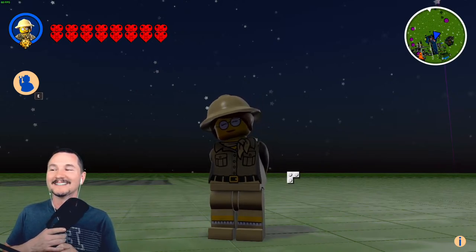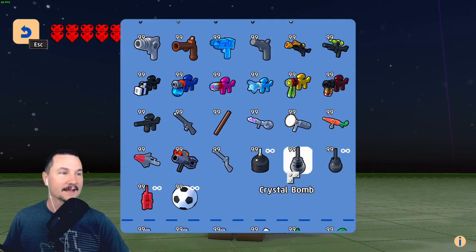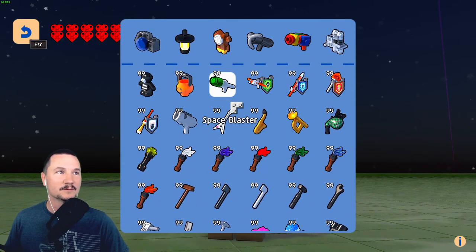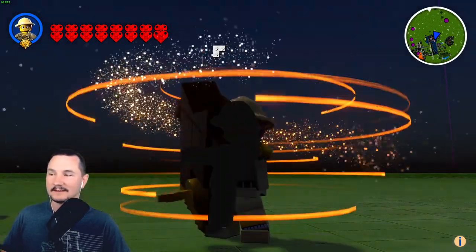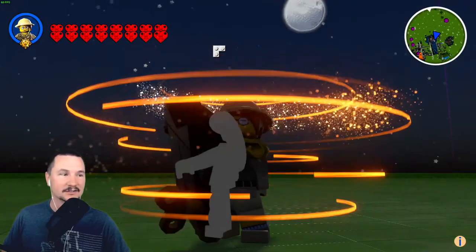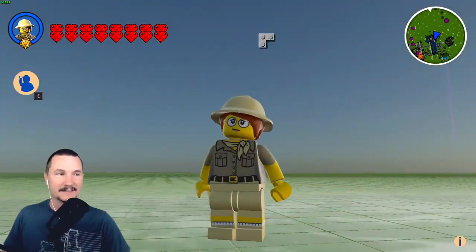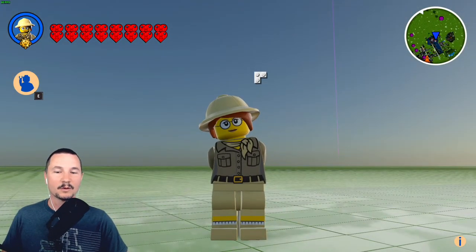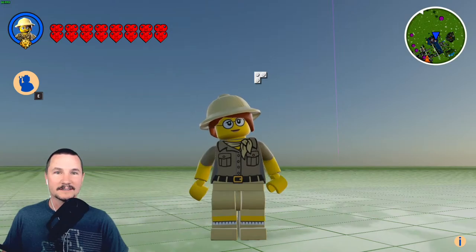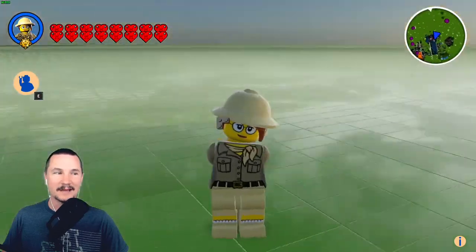All right, we're gonna spin the sky, and we're going to finish building Bricklab. Yay, Sheila. Yeah, she's pretty cool. It's funny, I was not intending to be this character for my first playthrough of LEGO World, but there she was, and it just kind of stuck. I was like, okay, well, she's cool. Why not?